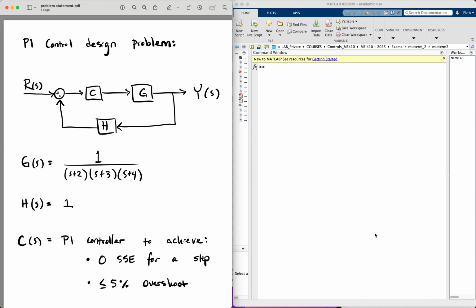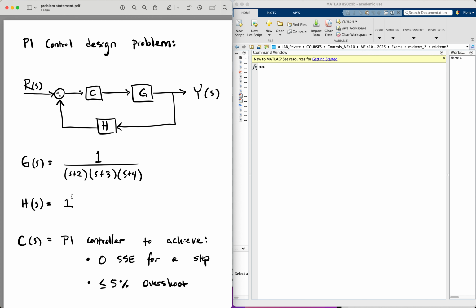We'll give you a brief demonstration of the Control System Designer tool in Matlab. To start, let's talk about a problem that we want to design a controller for. On the screen here, you can see a standard feedback diagram. Let's suppose our G(s) is given by the transfer function here.